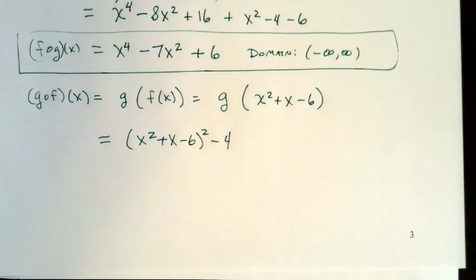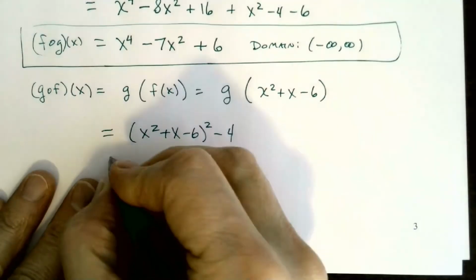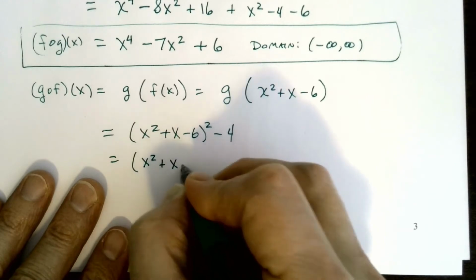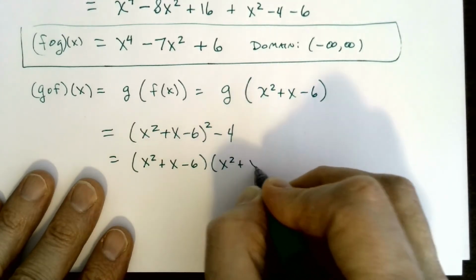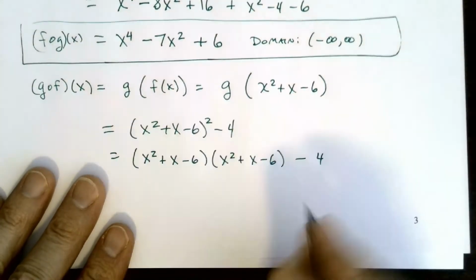Now, there it is, right? That's the answer. But again, what you might see in the back of the book is the expanded form, with like terms combined, of this expression. And so let's just do that because I think it's good. In the last video, we did a trinomial times a binomial. This time, we're squaring a trinomial, a trinomial times itself, or a trinomial times a trinomial.